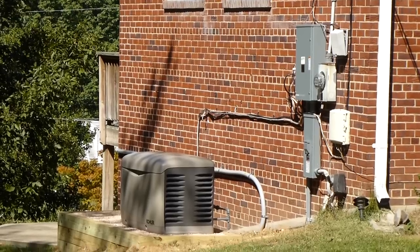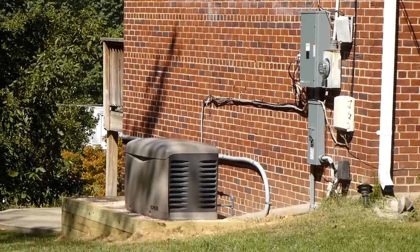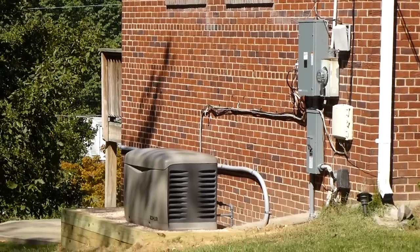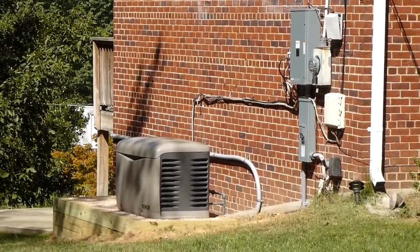After a bad storm and a long power outage, my neighbors decided to get an automatic backup electric generator that would switch on whenever there's a power outage. So this video will show the steps that it took to install this automatic backup electric generator.